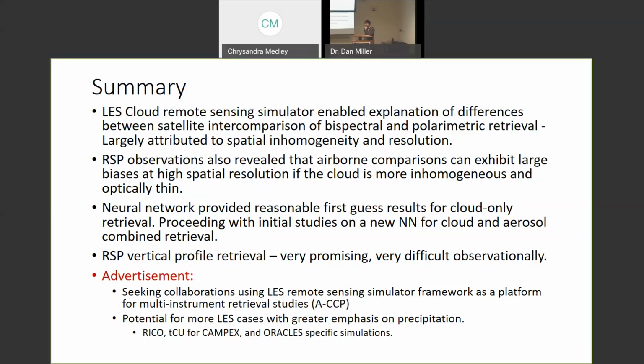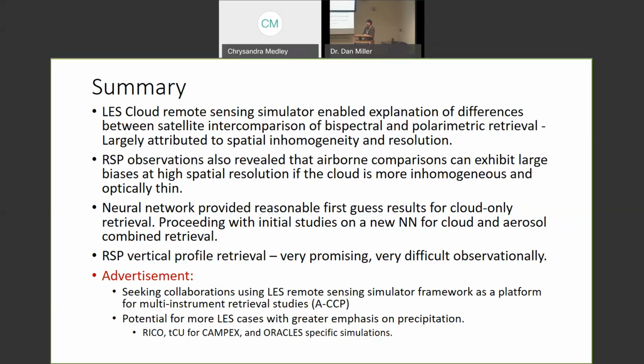Does this model also include the aerosol? Yeah, you can include aerosol. The LES simulations I did here were all cloud only and already had ground reflectance subtracted, basically. So I was working with the best possible remote sensing situation and seeing how the remote sensing techniques behave relative to one another alone. So the model itself does the four Stokes vector components? Yeah, it doesn't get V. You could get V, they just don't record it.